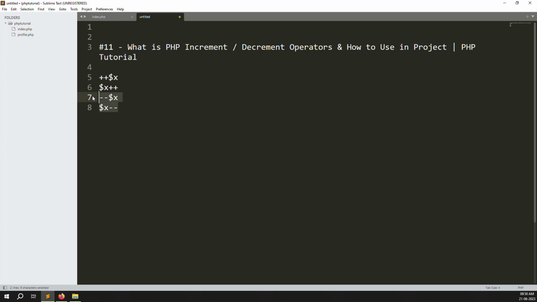But how we can use this is the main part. So let me show you one by one, and after that I will show you how we can use it inside a real project. In a real project, you need to make your condition work with a for loop. Suppose we need to show our id like 1, 2, 3, 4, 5, 6, 7, 8, 9, 10 as one serial number column. And suppose you want to make one condition: greater than or equal to 5 goes to this part, and less than or equal to goes to the else part. But let me show you using an example.